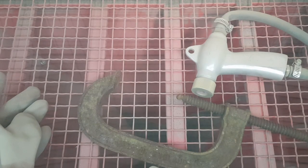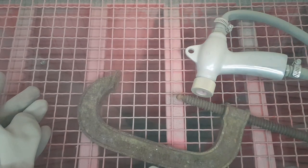Here we are set up in the sandblaster. I'm just going to use this to take off the scale, just the worst of it, bring it up to something a little bit nicer, and then we'll move on to the next stage of treatment. This sandblaster setup you can find in some of my older videos. I might link it in a card in the top corner.